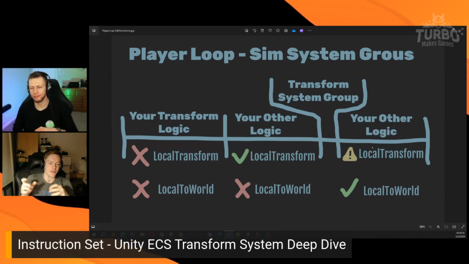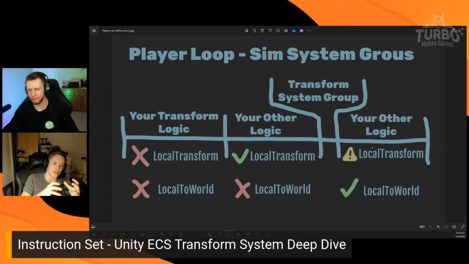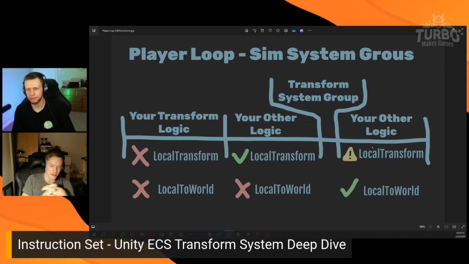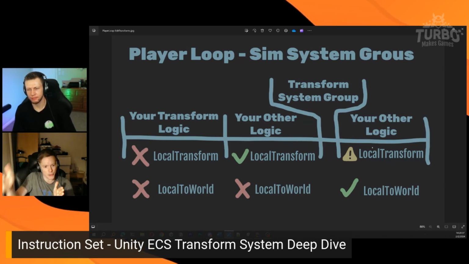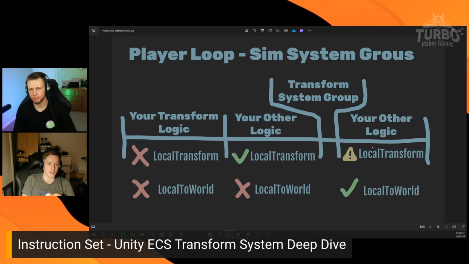So we trade the simplicity of the old type of transform system that Unity uses for this, where you need to be more firm with where you do stuff. But you trade it for better performance because you don't mess around with the whole transform hierarchy every time you touch anything. Because if you just touch anything in transform, sometimes you get a whole cascade of recalculations, which is kind of weird. So it is a performance benefit.